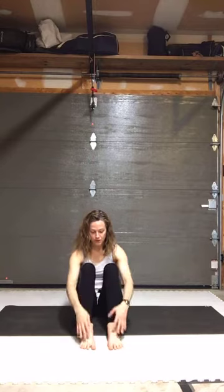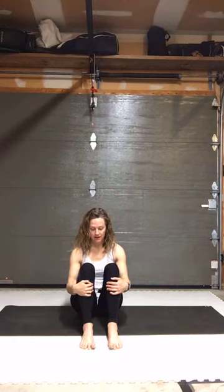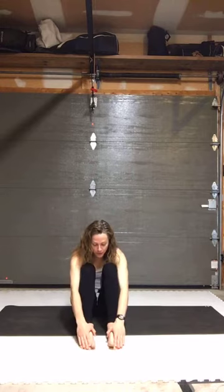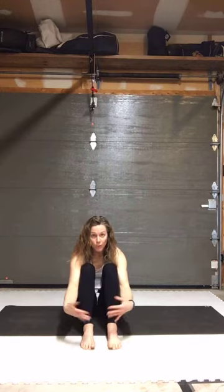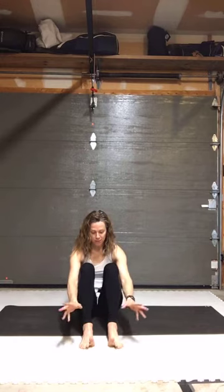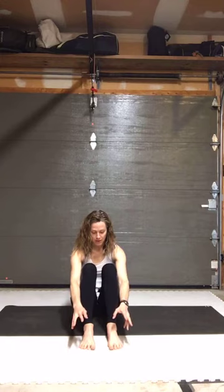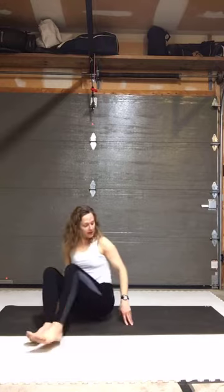Release the toes down, then big toes will stay down while the other toes lift. Push all the toes down and now just lift the big toes — see if you can tap them. Maybe there's not a lot of movement happening — that's okay. Maybe you have to hold the other toes down while you do it, and if you have to help the toes to move with your fingers, that's great too, because you're tracing the movement path so that one day they will move. Now lift all the toes, place the small pinky toes down, and like you're playing piano, come back towards the big toe — see if you can reverse the movement.